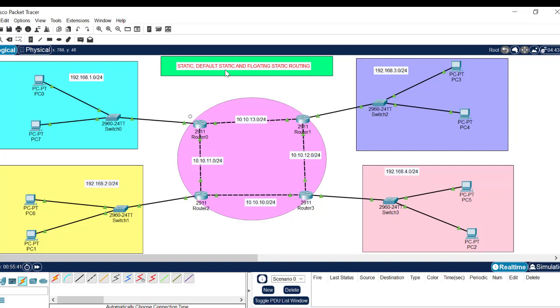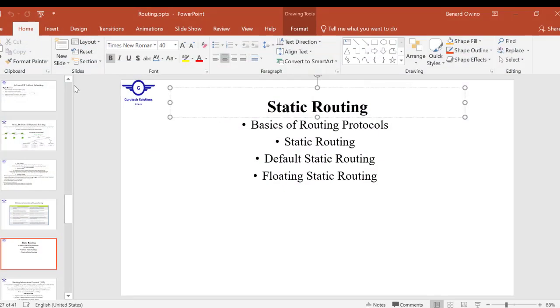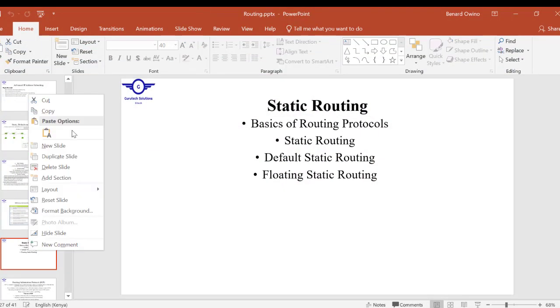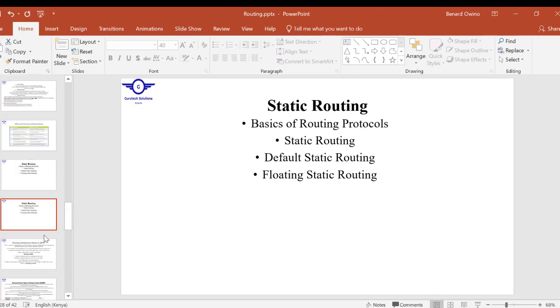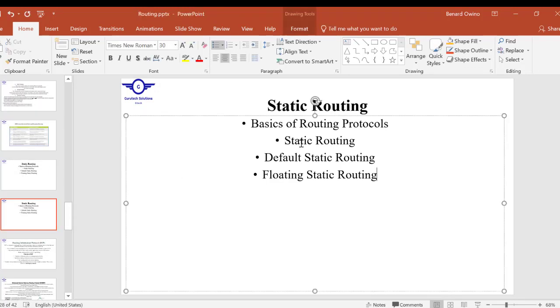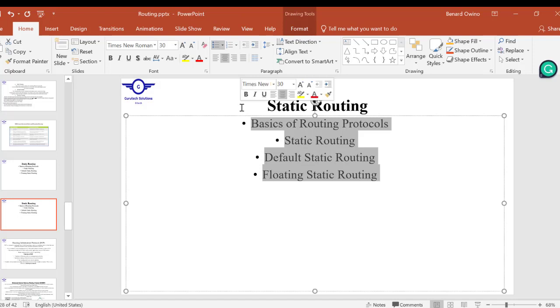Now let's go to the types of static routing, which are default static and floating static. It was very simple to configure the static routing protocol. If I go to this document here, to help you better understand static routing, what to do is just identify.